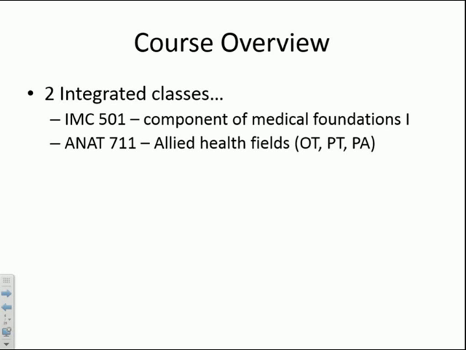First thing to point out is that the gross anatomy class is actually an amalgamation of two separate but integrated classes. First is what's called the IMC 501 course. This is the medical student class, which is better known as Medical Foundations 1. So in this case, anatomy is a smaller component of the large whole that also includes biochemistry and some clinically related material. Anatomy 711 is the anatomy-specific course that is being offered to the allied health fields: occupational therapy, physical therapy, and physician assistant.